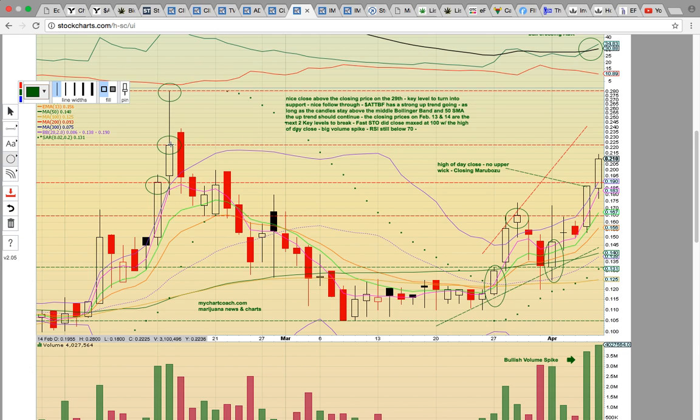So now if we can get a close above the 14th of February, that's going to put this high on February as the next key level to break. So we could see a nice push higher if it can break above that level. If it fails to break this 22 to 22.5 zone, the candles could pull back into the bands. If they do, what you'd like to see is EMA4 support hold.